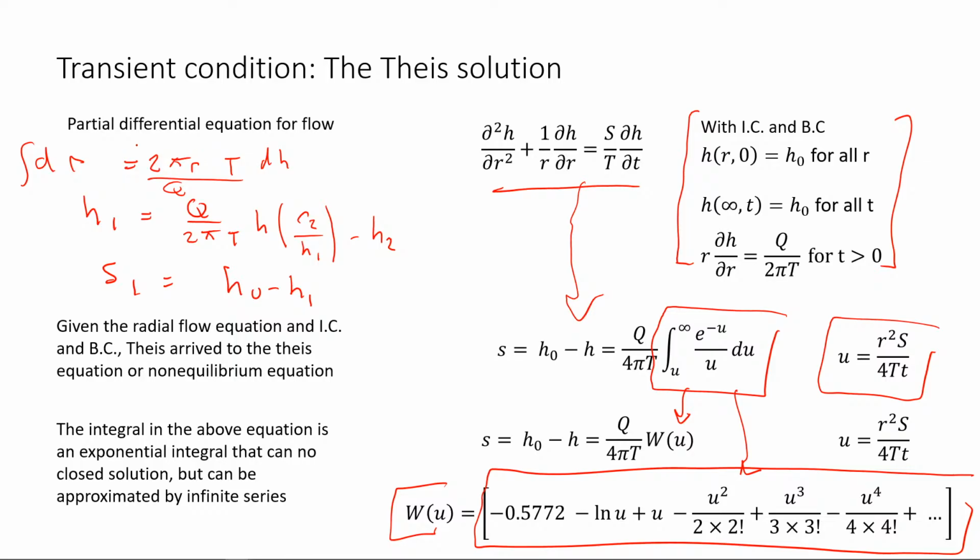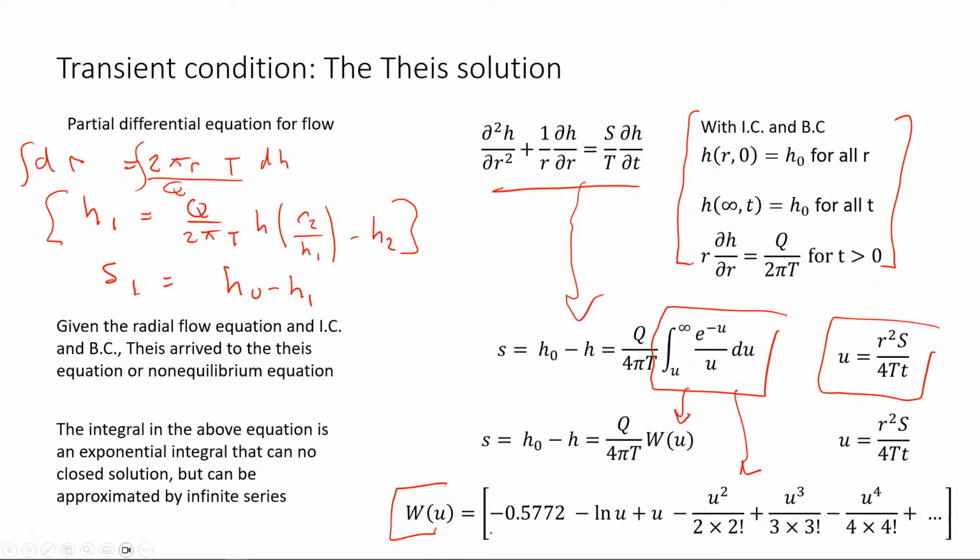So if I integrate this, the analytical solution for this equation is called a closed form solution. This other one is called an infinite series solution. Why is it an infinite series solution, not a closed form solution? Because the solution is not something definite. You get a series. You don't get a closed form.